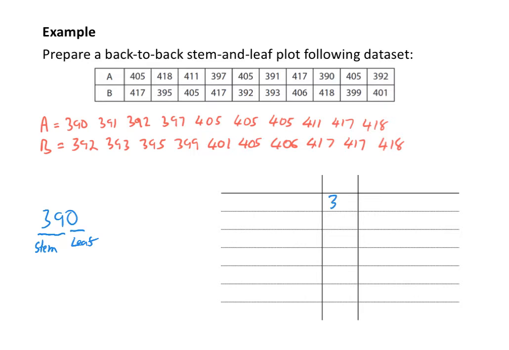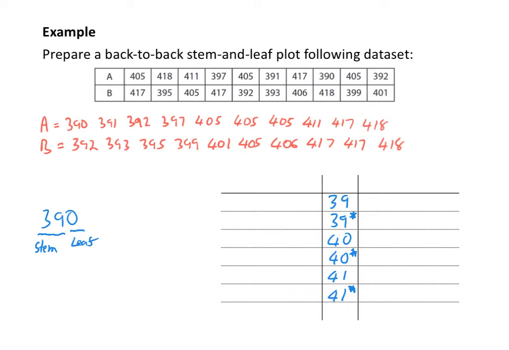So I'm going to have 39, because I'm doing a scale of 5, I'm going to have 39 twice, and the second one has the asterisk, 40, 41. So now I can go ahead and start putting on my leaves.